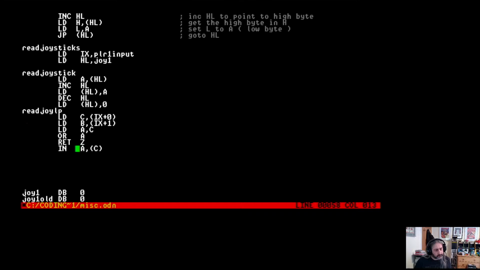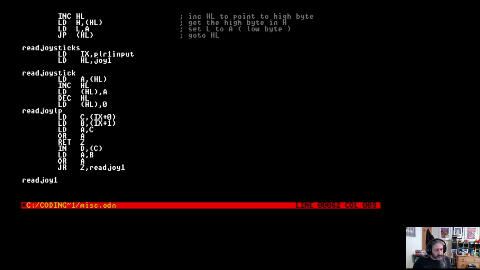In fact, if we do in D, comma A, then we can do load A, comma B, or A, JR NZ, Z, comma, no, flip. Actually, read joy 1, in case we need no flip or something else.